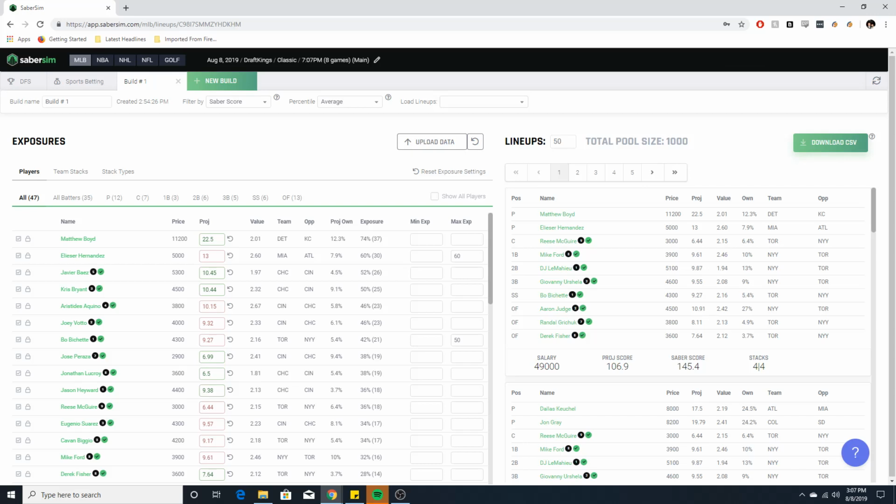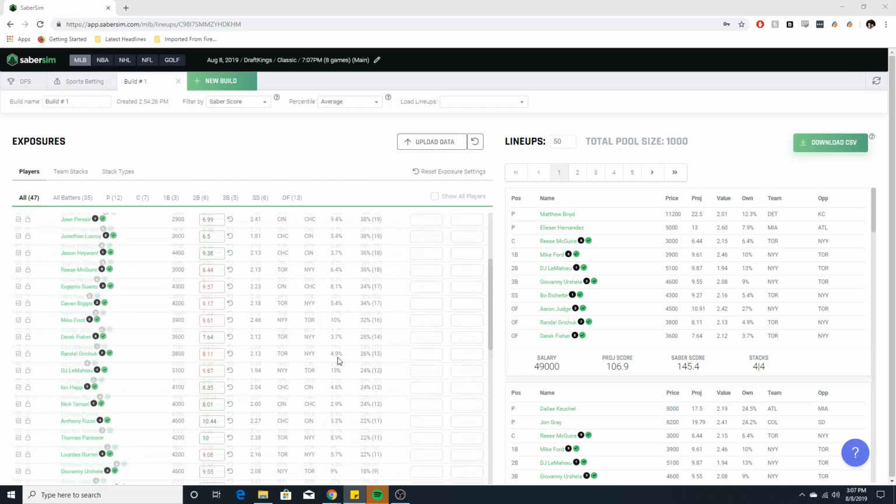And looking at this now, we have hitters that are high projected or good value. We have our pitchers. We lowered Eliezer Hernandez a little bit, but he's such good value. I think it allows us to pay up for some of these hitters. And I'm happy to get him, even though it's going to be pretty contrarian. And we have a good amount of variety, and I do like having that variety at hitter.